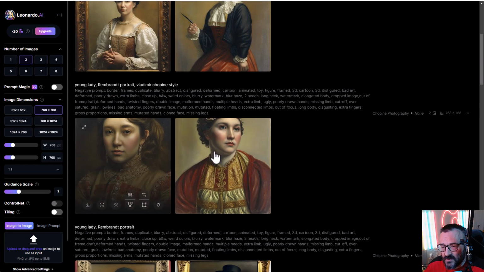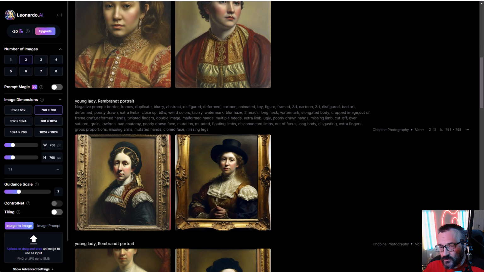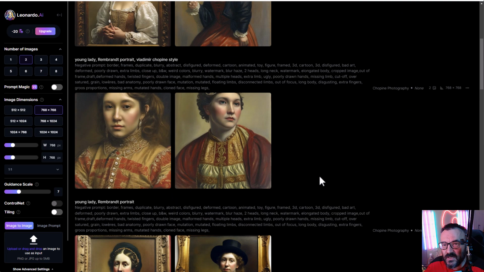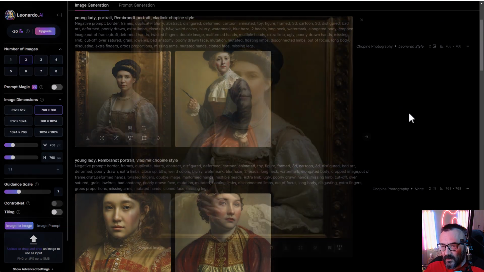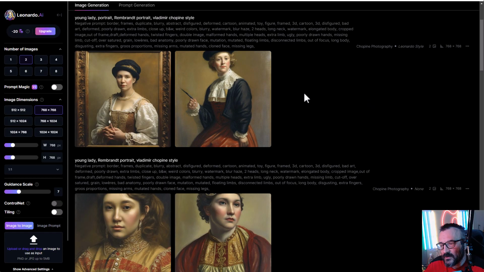And right here you can see definitely it utilized some of these Baroque styles that I was putting in as photos, and they're definitely used in generating these images. So some of the portraits are from what I uploaded. So it's very nice that you can also create your custom model and upload it.